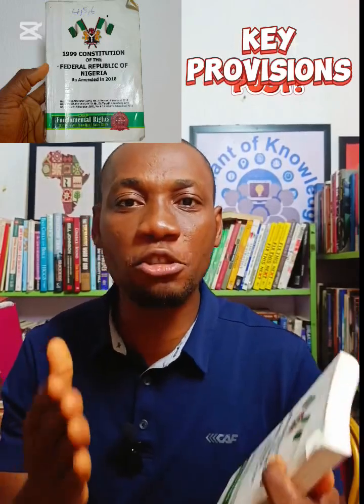Quickly, number 2, separation of powers. Separation of powers, you can see in Section 4, Section 5, Section 6 of the Constitution of the Federal Republic of Nigeria. The powers are being shared among the legislature, the executive, and the judiciary. The executive is headed by the president. The legislature has to do with the House of Representatives and the Senate, that is the National Assembly, the lawmakers, while the judiciary is the court that interprets the law and punishes offenders.